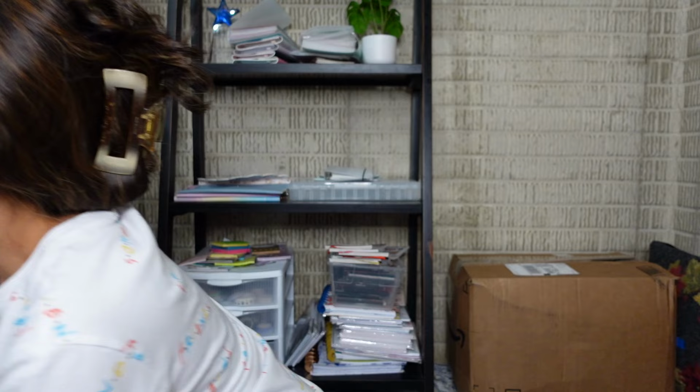So that's stuff from the first place that I wanted to show you, and then let's get into some shoes from Goodwill. So I think yesterday I stopped in at my local Goodwill. I hadn't been there in like months. I just don't go to my local Goodwills very much anymore because they're overpriced. Sometimes I go in and I don't find anything because the selection's not very great. So I just wanted to see what they had.